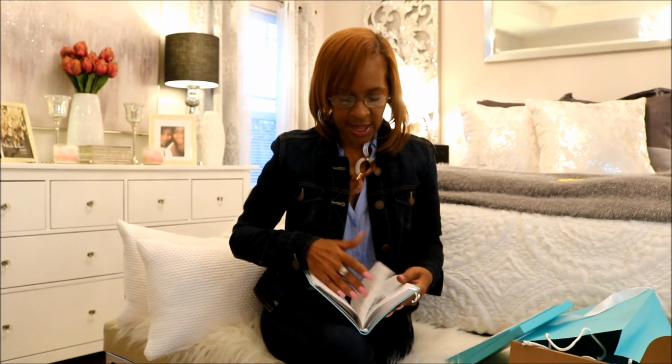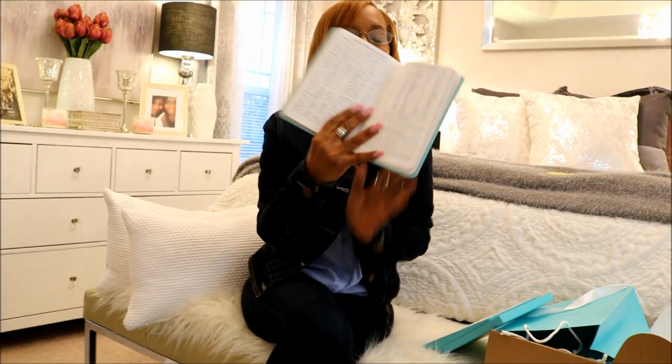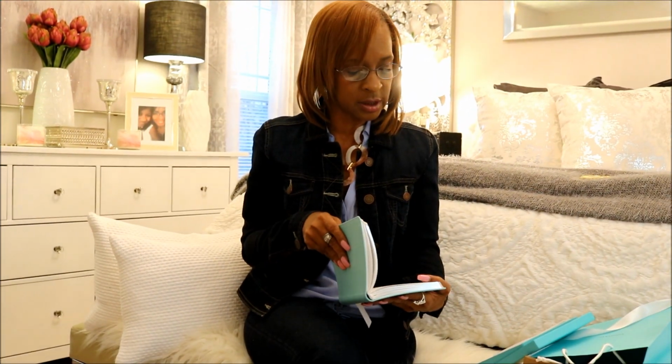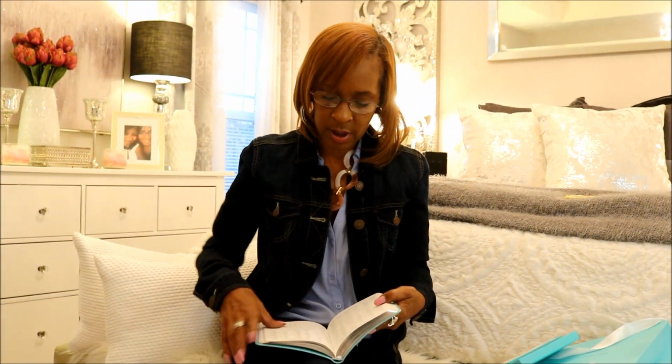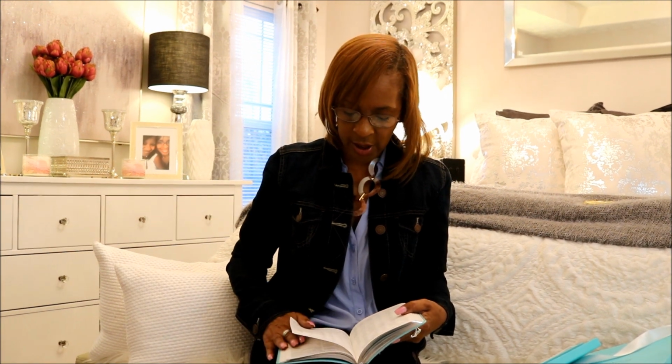Okay. And it has weight and measure equivalents on here as well. Okay. And what else? Oh, it has weight and measure conversions on here as well. Temperature conversions, clothing size equivalents on here.